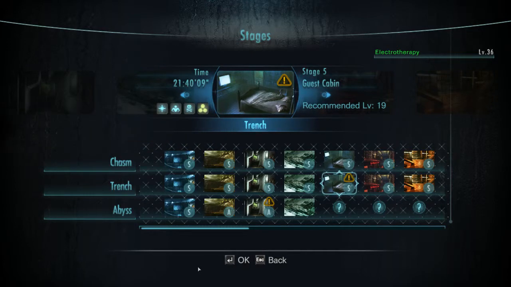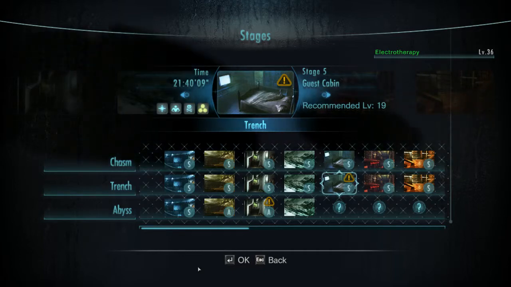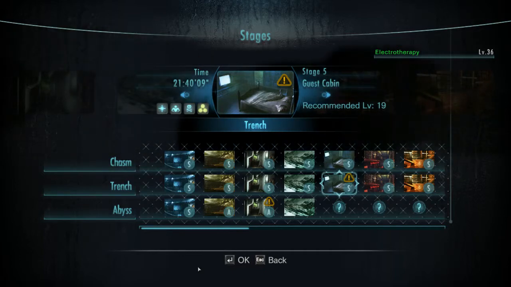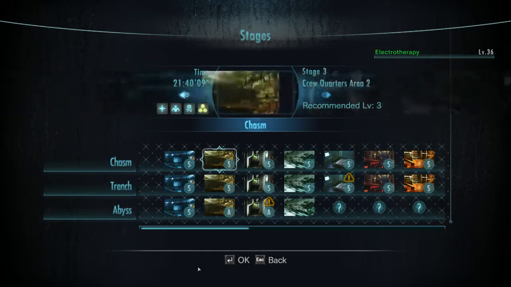So it's a nice little bonus, although the incentive to go back and play isn't that great. You might level up a bit, but most likely the stages that have exclamation marks and additional monsters will have parts and weapons that are weaker than what you're really looking for. However, if you're looking for a reason to go back and gain more EXP, these are a great distraction from the game itself. So what's the main difference between Chasm, Trench, and Abyss?